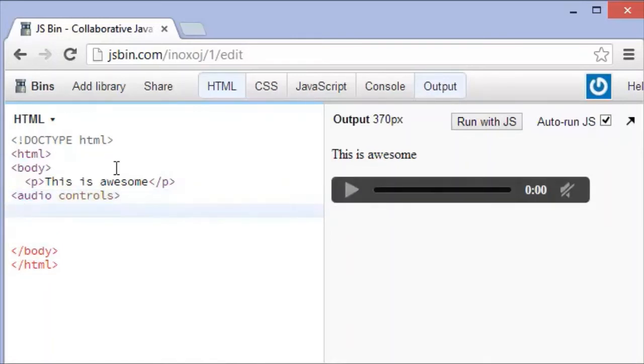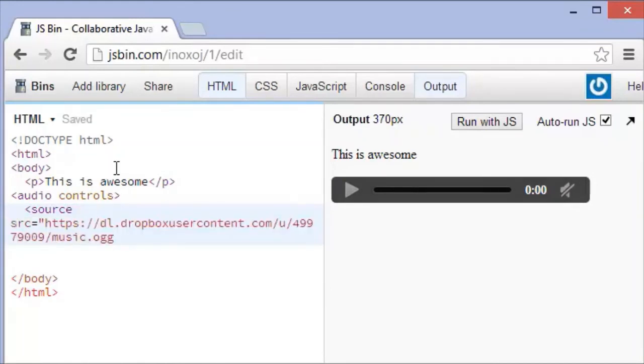And from here, what you need to do is type in another tag, and what we're going to do is type in source, and then we're going to go src equals, and then we're going to paste something in there. Now, what I highly recommend doing is finding something, putting up an MP3 or an OGG file up to your Dropbox, and I'm just going to show you what it is in just a second here. And you need to go and specify the type. I know that this may seem a little bit different from what you're used to doing with HTML, because you don't say what the type is for the paragraph, but you do need to do that here.